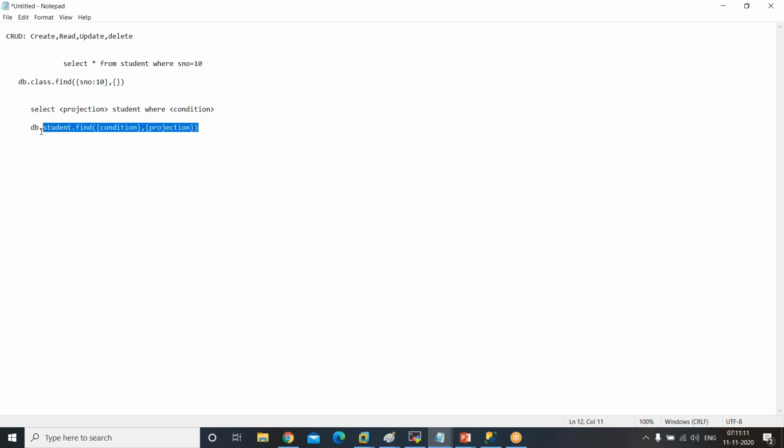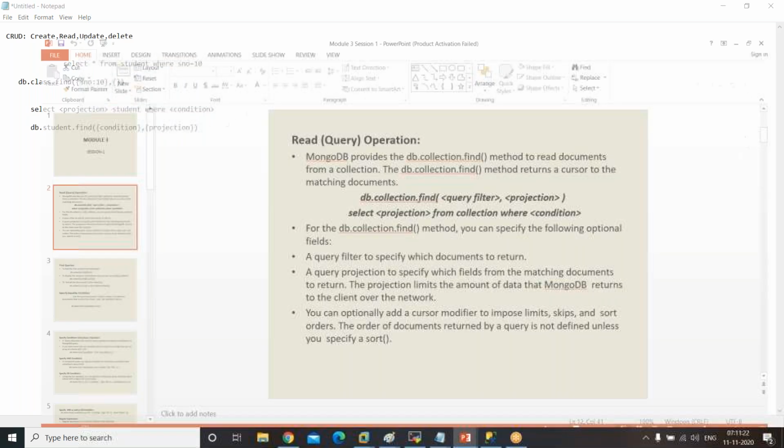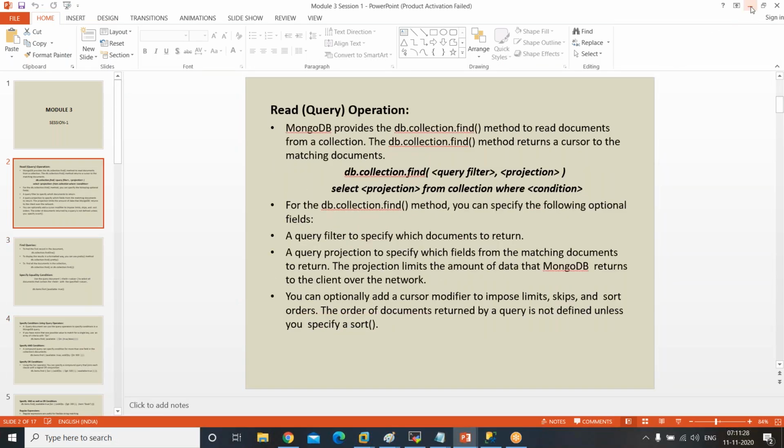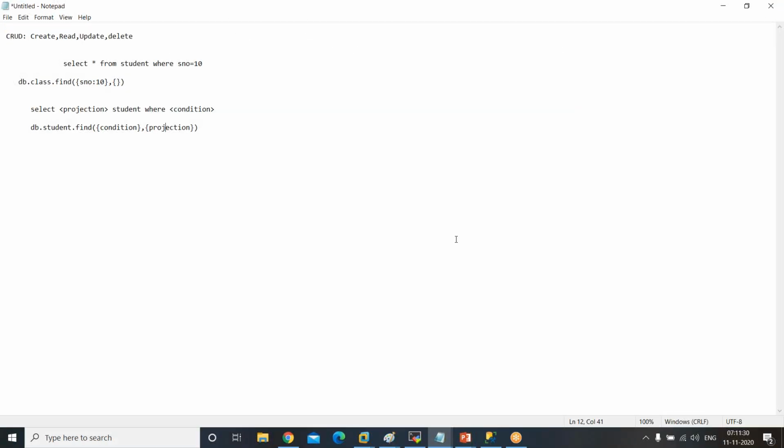So let me generate some data here so that we will compare and read and understand the syntax part first. If you understand the syntax, it is easy for me to take you through all the basic queries. It is very simple, it won't take too long. First thing is you need to understand how we can write the queries, what formats we can write the queries in to pull the data, inclusions, exclusions. We have a lot of things. You can sort it, you can limit the output, and you have a lot of additional commands to limit the data in Mongo. We're going to see all of that.